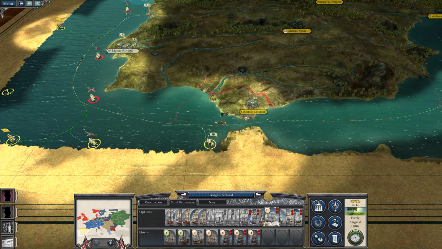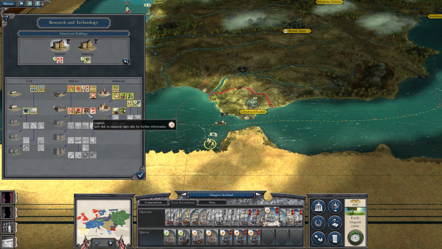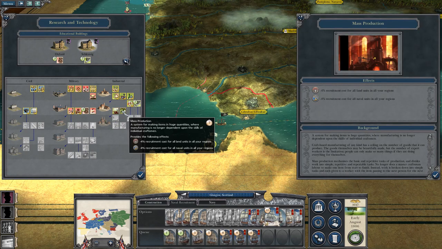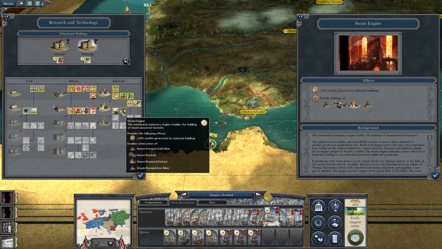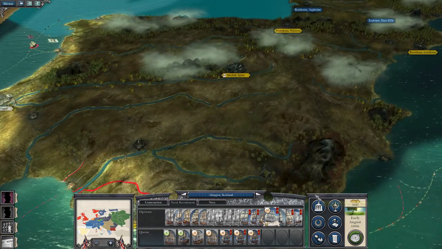Tech advances. Okay, so we've finally got diamond formation. Yippee. So instead, go for logistics. You go for playways. Mines. Don't have a lot of mines. Instead, I'd probably like... Do mass product. Do steam engine. Help me generate some more revenue first.